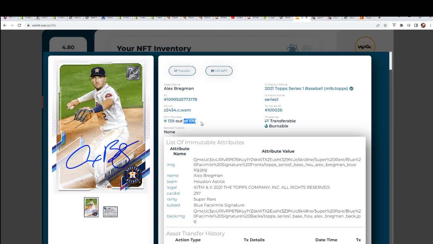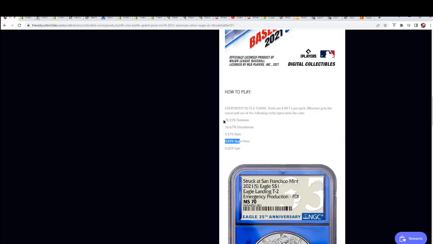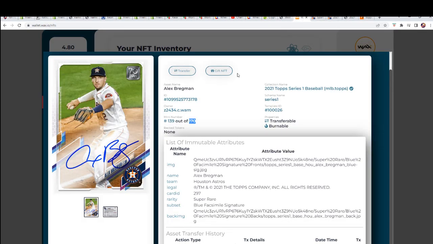It might not come down to all this. It's not written in the current description, and I've just gone at length to explain that we do have a possibility for ties here, and that's how in this break we will break the ties. We don't want to do any randoming. There's so much cool stuff about these wax MLB Topps cards that we can use, all kinds of stuff to determine the winner and not having to do a random. So this is the mint number, and you can see this is out of 170. We'll start with the far right number if there's a tie there, and then we'll go to the left number.